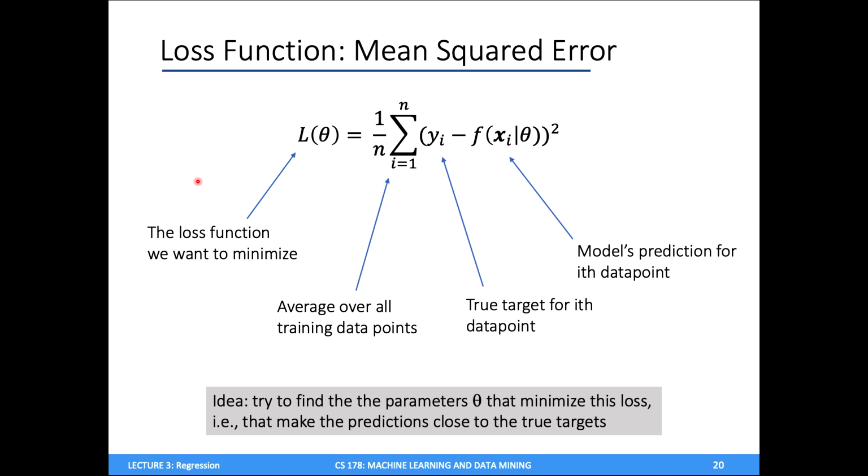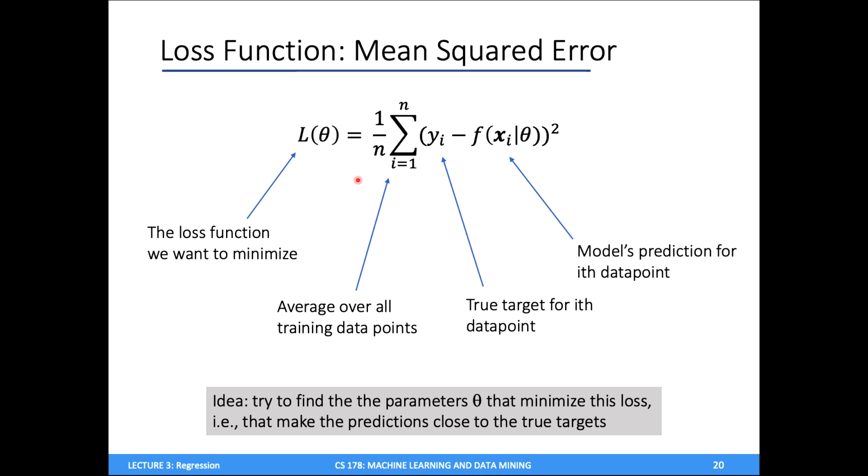Okay, let's formalize this a little bit, give it some notation, put it into math. So anytime we have some function that takes in parameters, i.e. takes in some kind of model, and spits out a number telling us how good that model is, we're going to call it a loss function. So on the left-hand side, we have a loss function, L of theta. Again, it takes in our parameters and tells us how good the parameters are. And for linear regression, we're going to use the following loss function called mean squared error, or MSE.